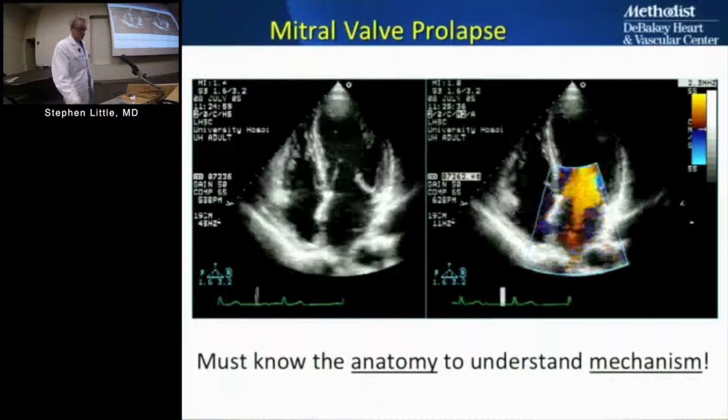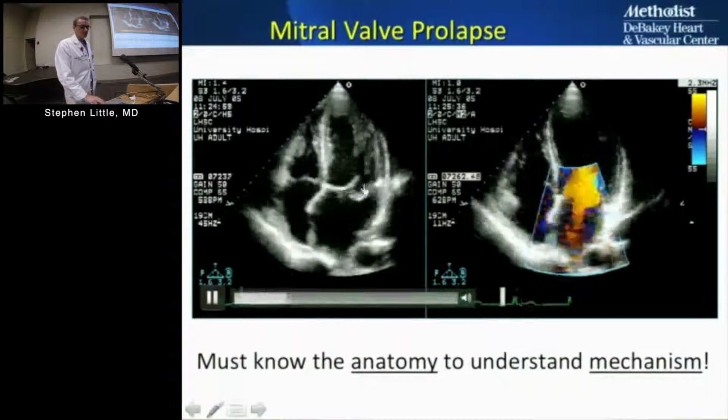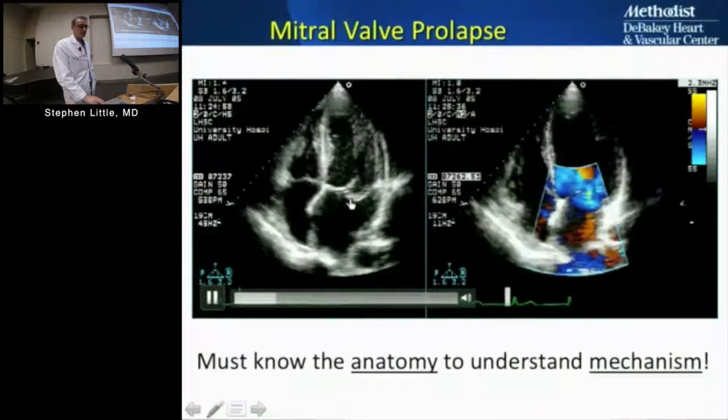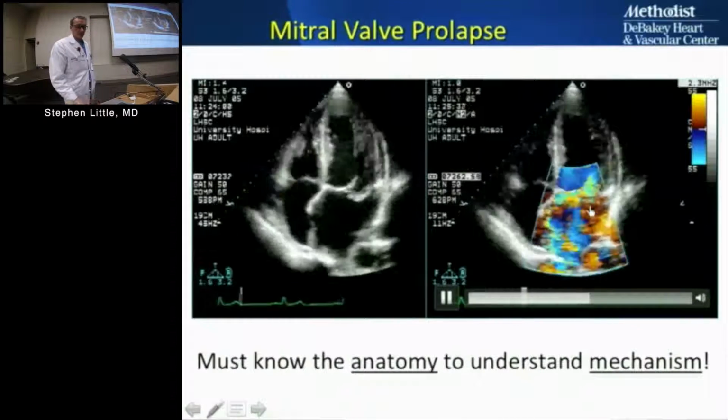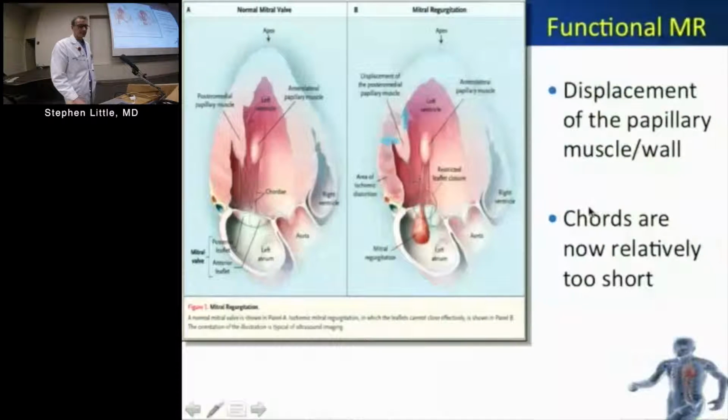So this is just an example of sort of gross, obvious pathology. You've got a posterior leaflet, prolapse with flail. Obviously a lot of color that goes with it. This is the other extreme, functional MR. Normal on the left, where cords are the right length, papillary muscle, they're in the right spot. You've got a nice coaptation zone. And notice really no visible tenting of the mitral leaflet in systole.